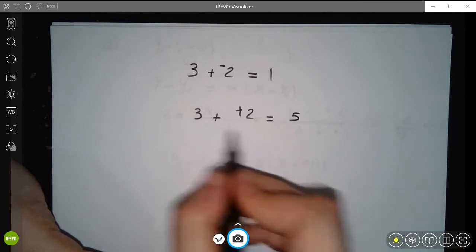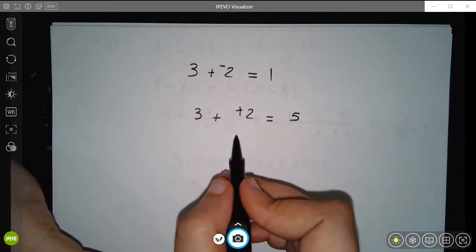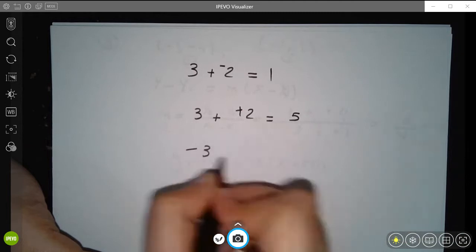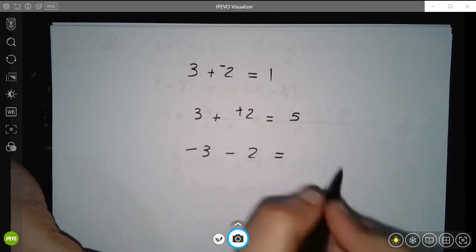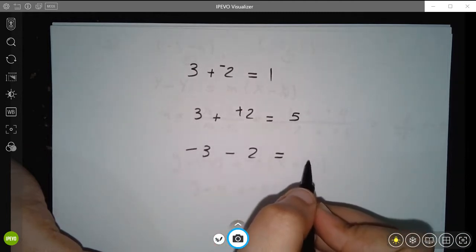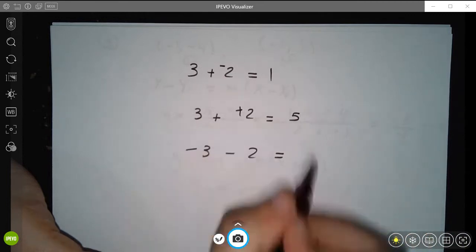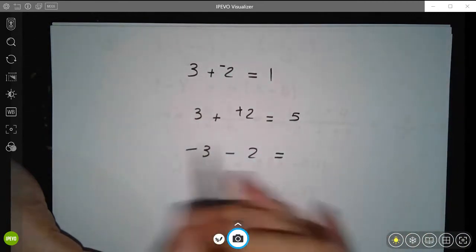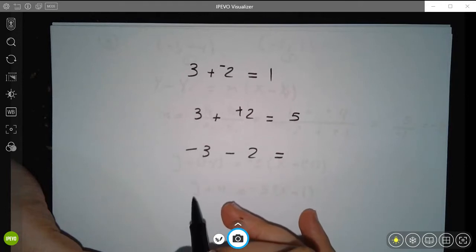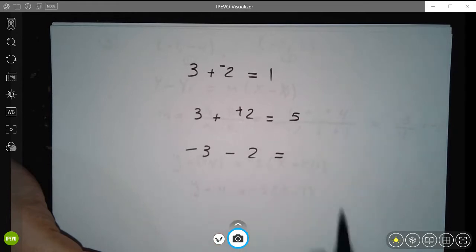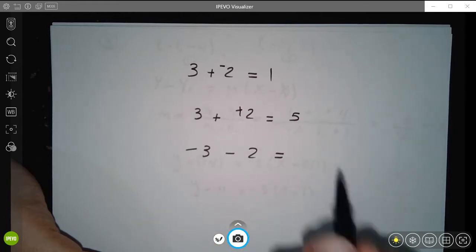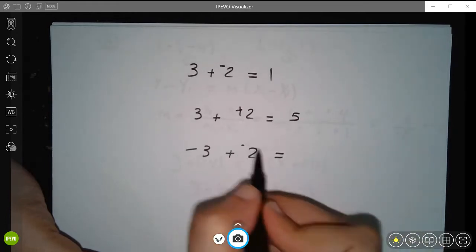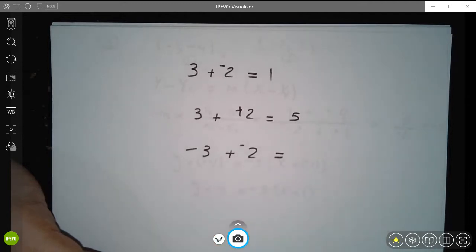But doing this makes it so clear and easy to see. Does that make sense? Another reason, for example, if it was negative 3 minus 2, what's the answer in this case? The most common answer, which is kind of surprising, is 1. People will subtract these two and give me negative 1. But the answer is actually negative 5. Turn this positive, turn that to a negative, and now you're adding two negatives. Negative 3 plus negative 2 is negative 5.